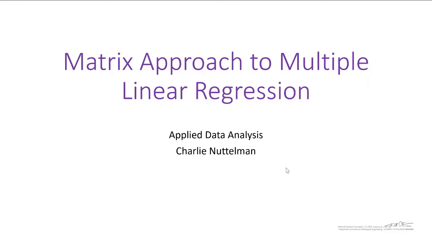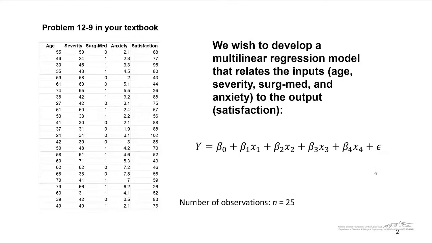In this screencast, we're going to review multiple linear regression, and then I'm going to show you how we can use something known as the matrix approach to solve for the coefficients in a multiple linear regression model. Towards the end of this screencast, we're going to be working through a problem in the back of your book.